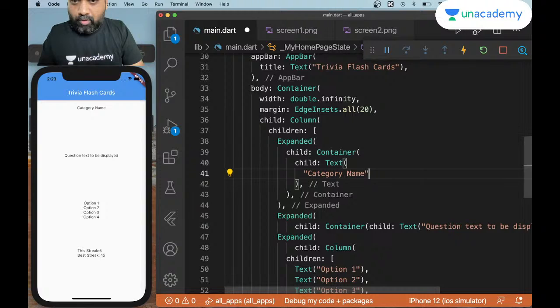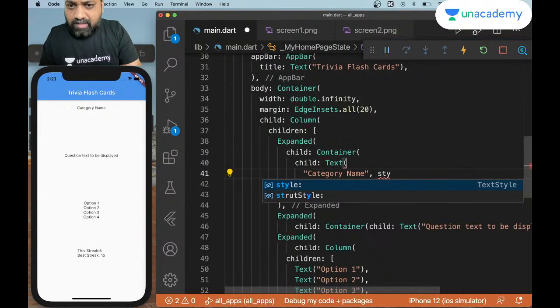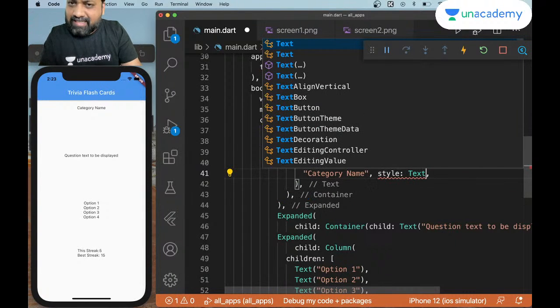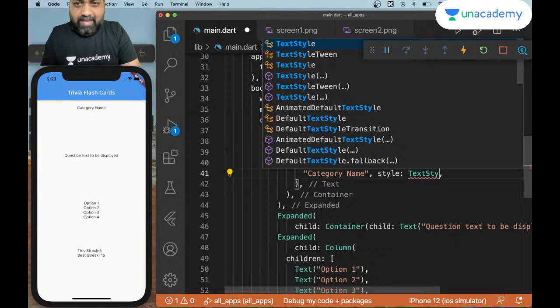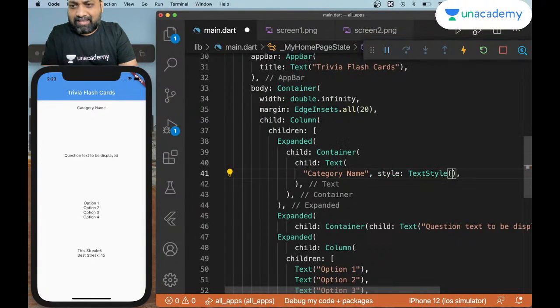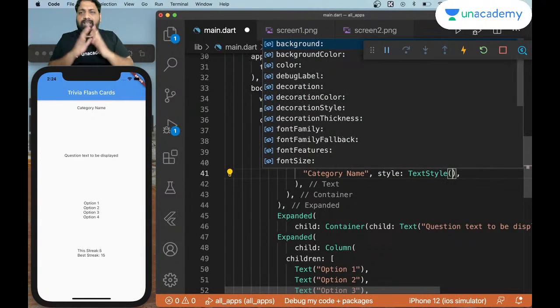So I'm going to do this, and I'm going to add something called a style to this. To here, where it says text, I'm going to add a style, and style itself is yet another widget. I'm guessing you're now able to start following that everything is a widget in Flutter.